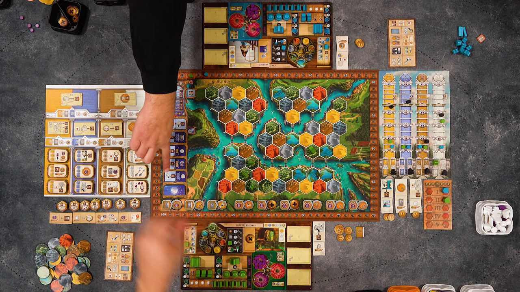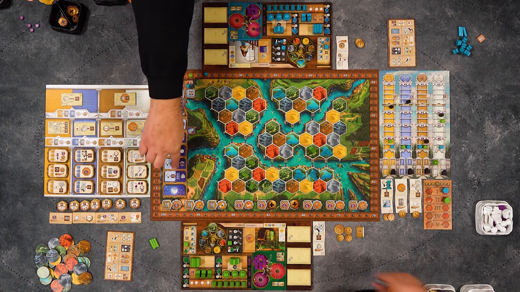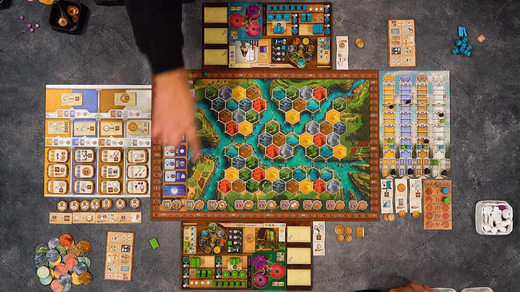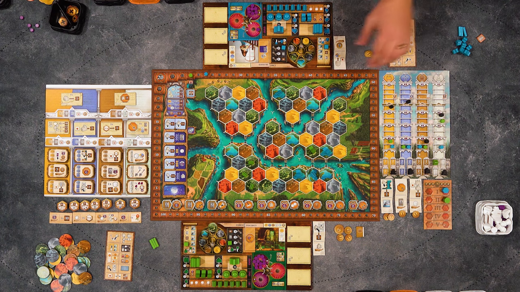So, workshops. Every time you build a workshop, you get 2 points. Clean up. You get steps up the blue track for gaining scholars during the science phase. And I'm still first player. Looks like we're all cleaned up. So let's go ahead and get some income.